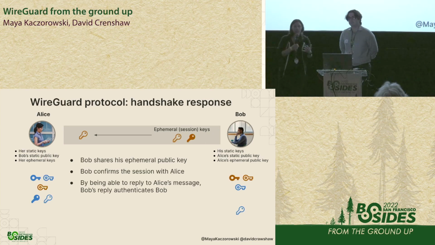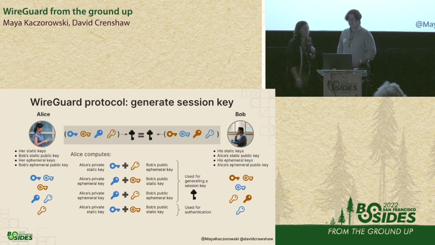What you don't see here is that there's nothing here that explicitly authenticates Bob to Alice. Since Alice sent the first message to Bob's static public key as part of her first message, the fact that Bob is replying at all, the fact that he was able to decrypt and reply to the message, identifies him as being Bob. There's no explicit other authentication. And so now we have what we need to be able to generate some session keys.